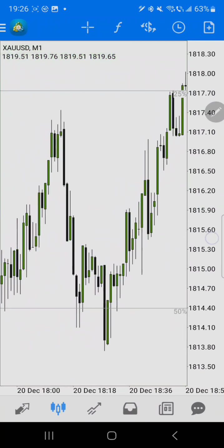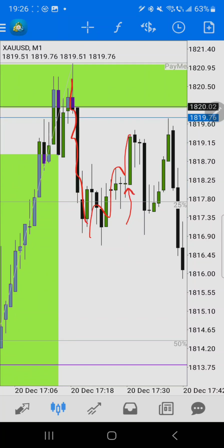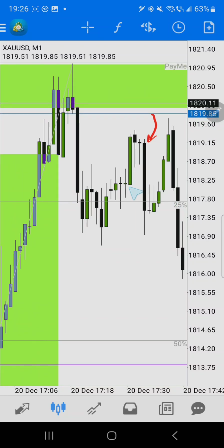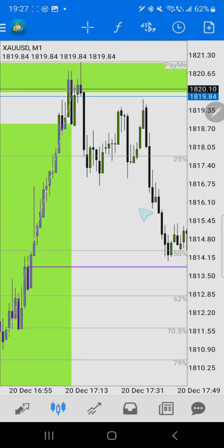Also, as we were approaching the end of the New Year kill zone, we had this beautiful reaction. We had a pullback with a nice bullish candle, which could have signaled to us that we're going to see price continuing higher. But then we have this bearish candle that, quote unquote, invalidates the bullishness on that candle. So now I'm thinking, okay, we might actually see a deeper pullback going lower.